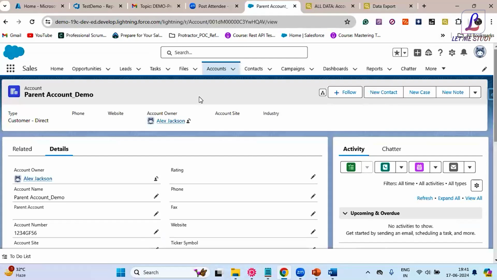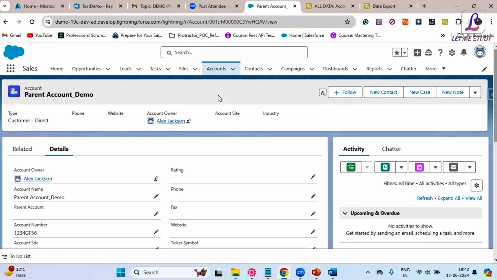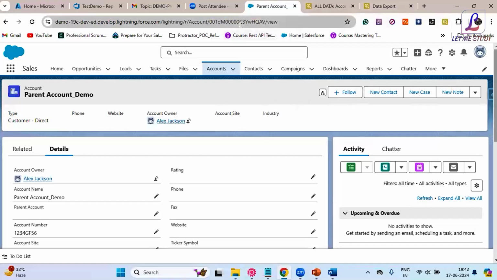But if you tell Provar to fetch the ID of this account that I have just created, Provar will open Chrome, but Provar can't copy this ID and just paste it somewhere, because Provar is a tool. So it cannot do this. We need to tell Provar that this is the particular value we need from it. So suppose this ID I need to fetch. Only the ID I am fetching.